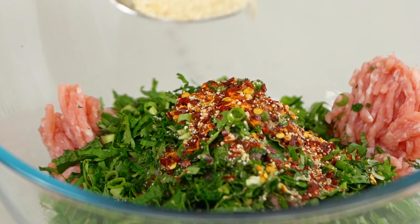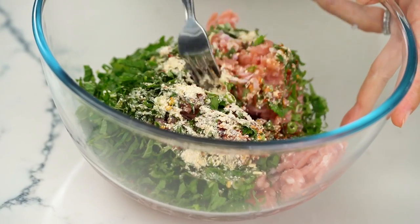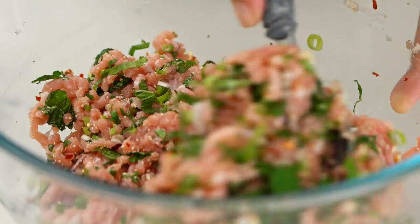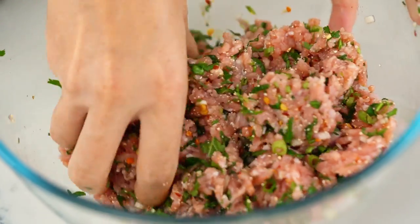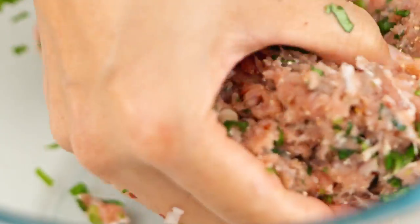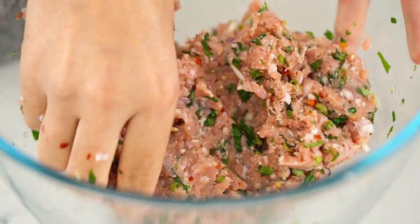And then the rest of that toasted rice, so we only used half at the beginning. I'm gonna use the rest in here now. And now just give that a mix. I always find a fork will only take you so far, so get in there with your hands. It's almost like you're kneading that mixture together. And you'll feel it'll sort of all start to come together into more of a firm kind of ball as you go. So now we can get these meatballs crisping up in that hot oil.